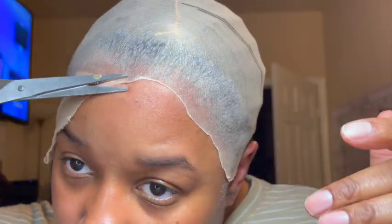Curling wands, setting rods, I don't know what they're called. But yeah, I wand curled it with curlers, and those curls came out tight. But then I took a curling wand and I redid it and did some waves. And I really like that hairstyle.